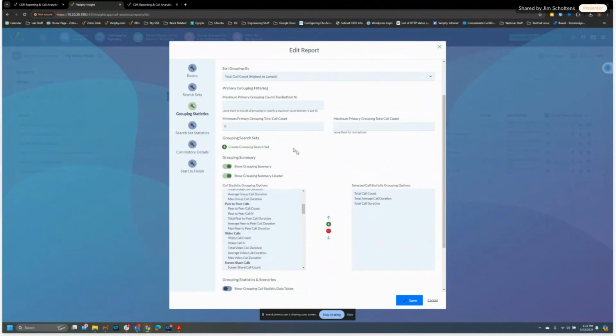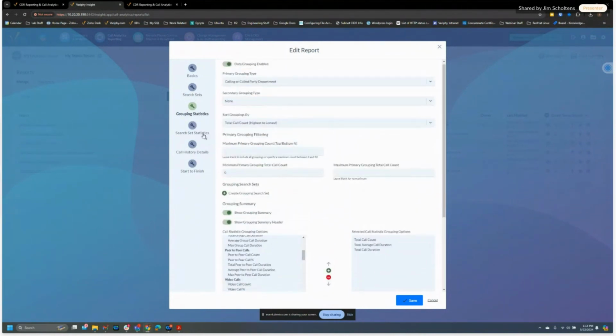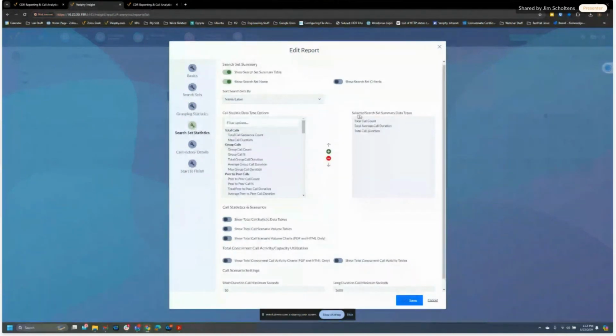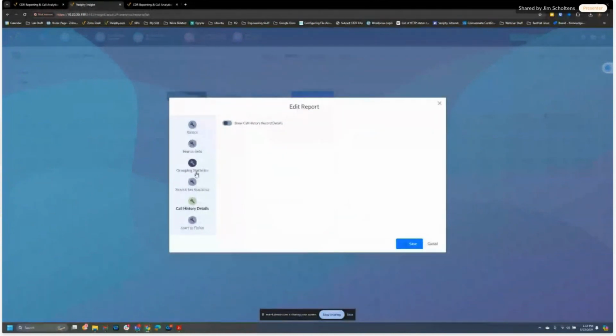Again, this is for the grouping. Overall, my total calls, if I go down to search set statistics, this is the statistics that are going to show for the overall total calls. So total call count, average call duration, and total call duration. And then this one, we do not have call history details because it's just a summary report.